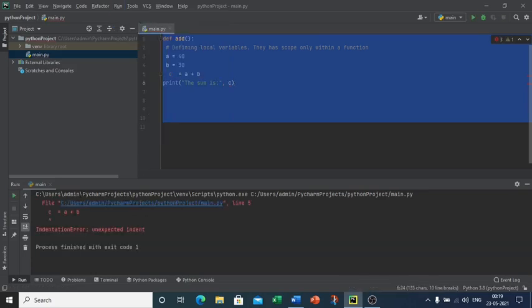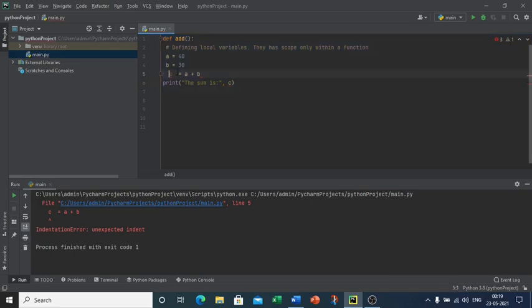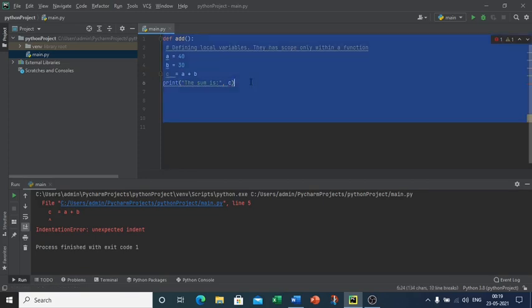Again, this is the error. Python projects main.py line 5, indentation error, unexpected indent. Okay, so now it should run. Now it is giving us a name error saying that name c is not defined.